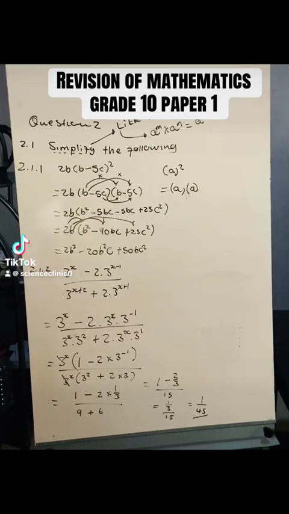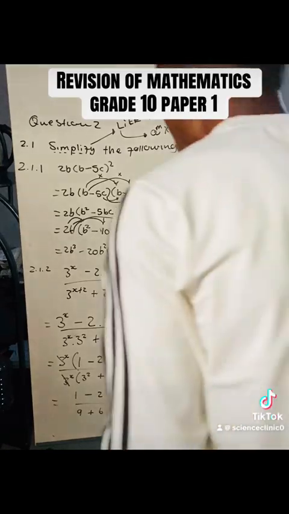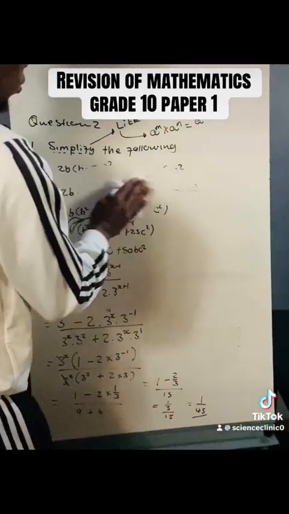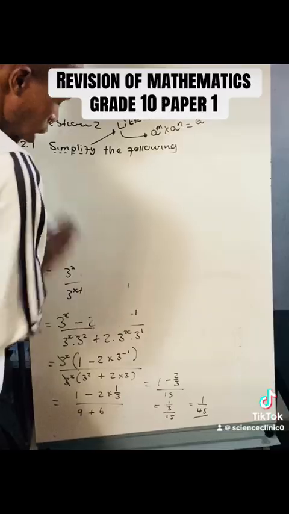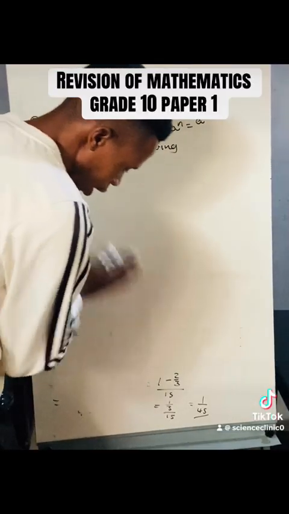So meaning the last question, guys, is going to be 1 all over 45. Sorry for mistaking, for saying 5. It's supposed to be 1 all over 45. Then we are continuing with the other question. Remember that we're still on question number 2. After question number 2, that's when we're going to move to question number 3.